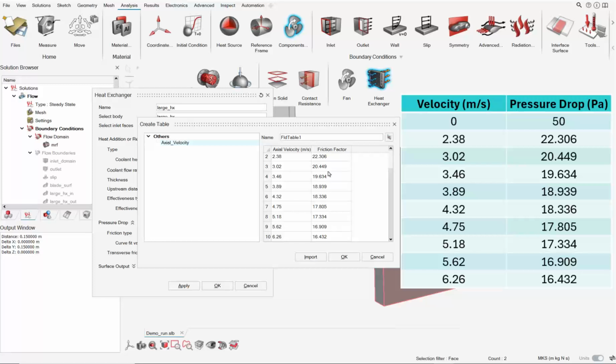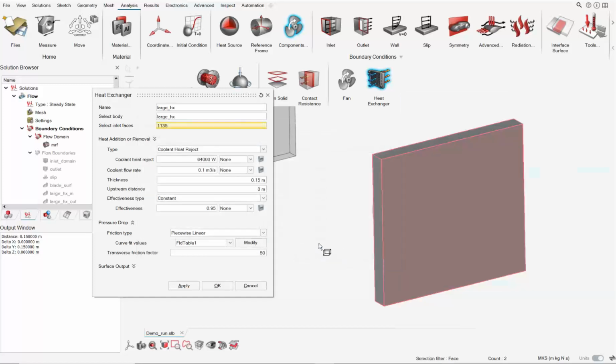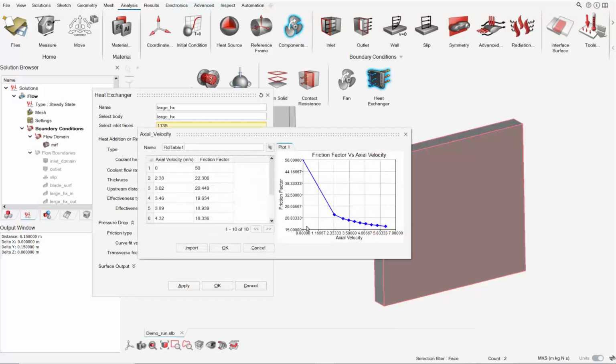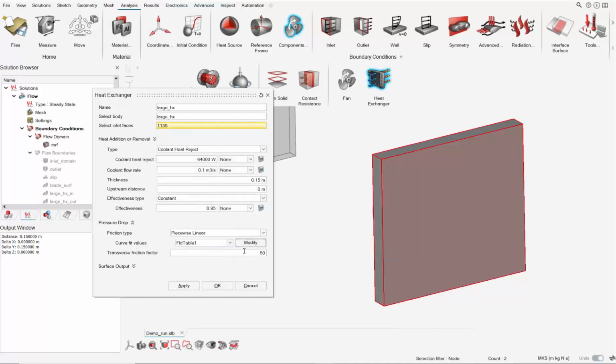When you're done putting in the table, we can simply click OK. And this is our friction factor versus velocity plot. The transverse friction factor we will put as 50. But these parameters are totally dependent upon what you have.